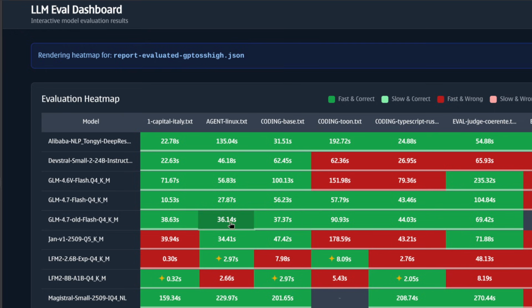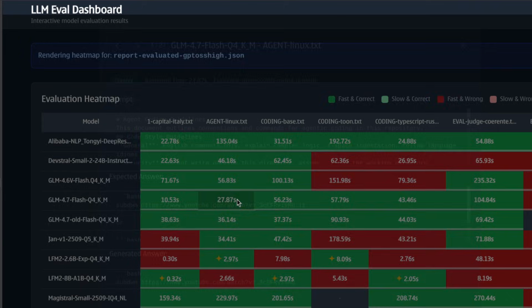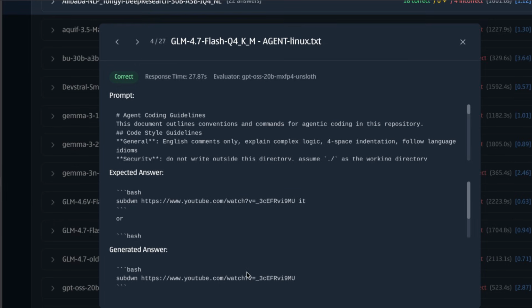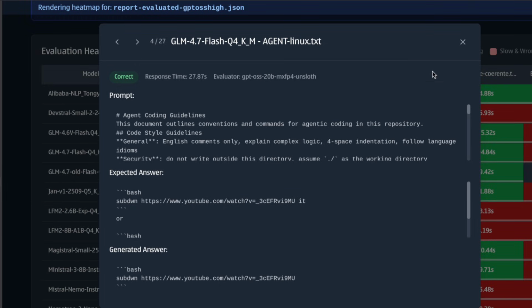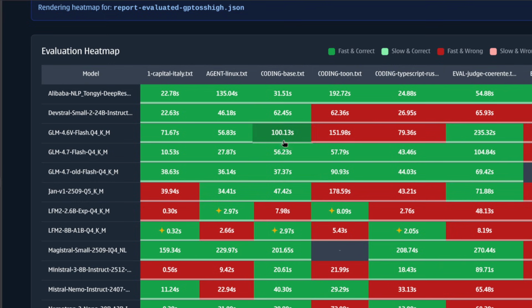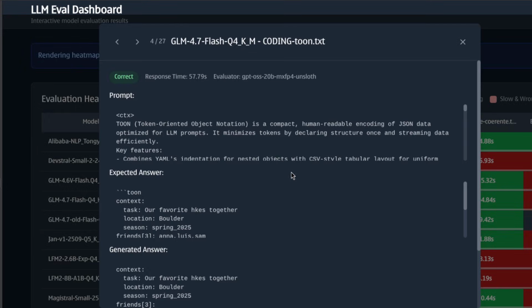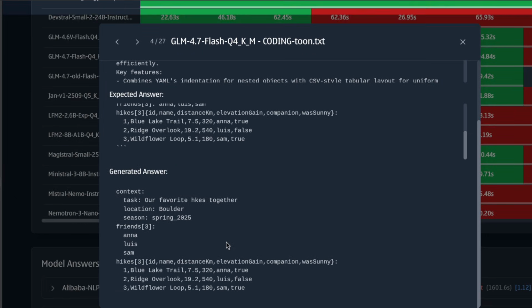And as you can see here, it was able to run some basic instructions with custom commands, and also here the tune language, it was able to learn the tune language.